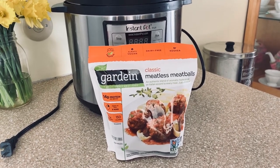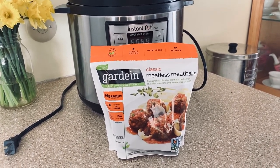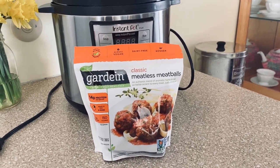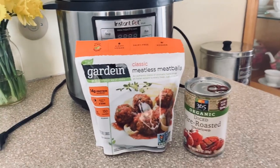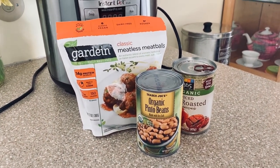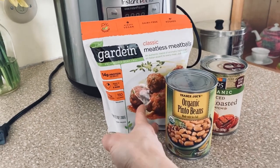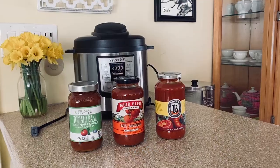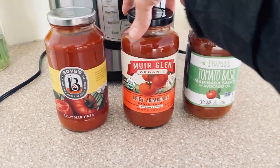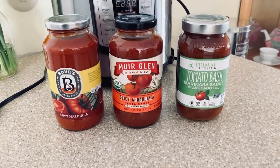Next we have your protein. I use generally the Gardein meatless meatballs, but I also love the Trader Joe's meatless meatballs as well — both are great, or whatever brand that you like. If you don't want to use a veggie meatball, you could use a bag of frozen vegetables, or some fire roasted tomatoes, or a can of any kind of beans that you like or lentils for protein. Just choose whatever you'd like — one can of each. For the meatballs, we'll probably do about six to eight meatballs. And now sauce: these are the three kinds of sauce I had in my cupboard. They're all great, they're all vegan friendly. Just choose whatever ones you like — I think these are 25.5 ounces — this is the size that you'll need for the recipe.